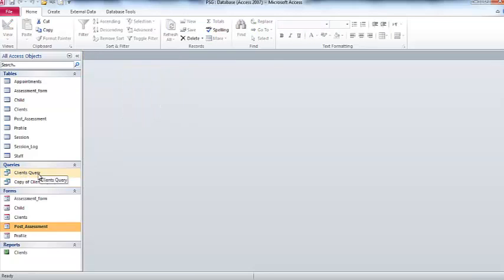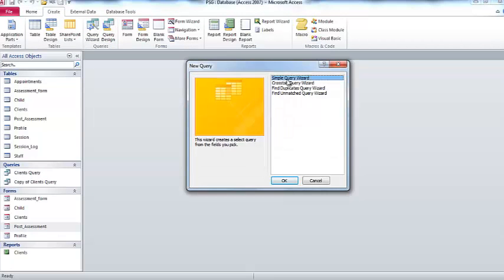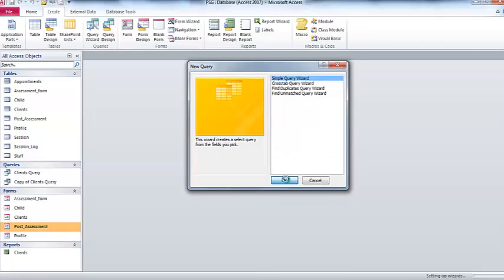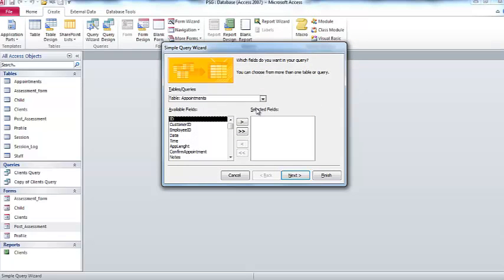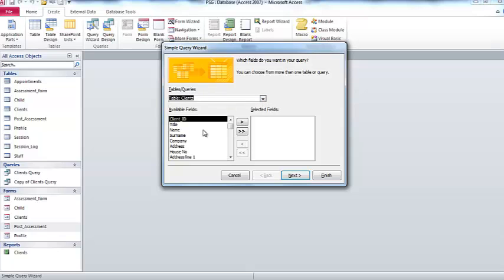Now you'll find I created some queries. Let's create one from scratch. Create a query, use the wizard for the time being, and then use a simple query. If I say OK here, it asks what it is that I am searching for. It's as simple as, what was I searching for? Clients, isn't it? I will add the client ID, and name and surname, but actually our search doesn't require the client's address, does it?